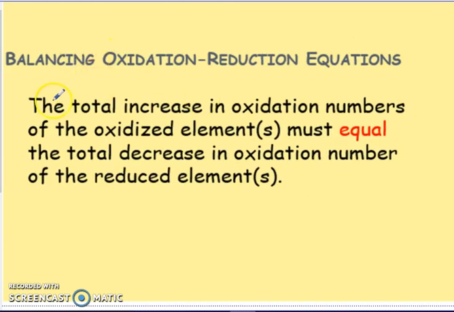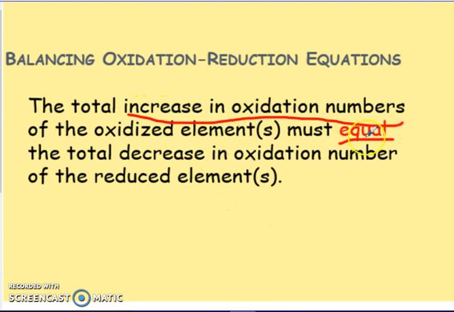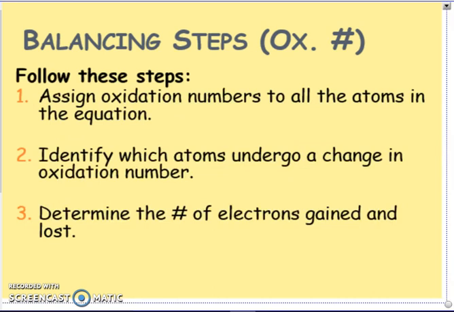So when we talk about balancing, a properly balanced chemical reaction for redox means that the total number of electrons being lost has to equal the total number of electrons being gained. Meaning, if something is going up in oxidation number, there has to be something else that's going down by the same number. So if something is losing 2 electrons, something else has to be gaining those 2 electrons. They can't just all of a sudden disappear or appear out of nowhere.